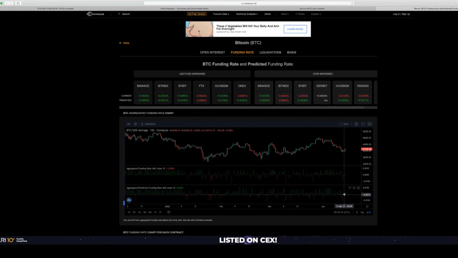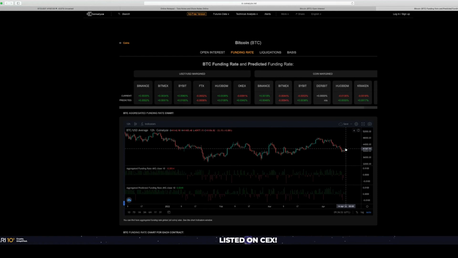But yeah, this flicking over to green here in the predicted is more people betting that it's going to go up, and then likely going to push it down. So sad to see, but we'll see. Yeah, it's about 50-50 right now, right? So something to keep an eye on.